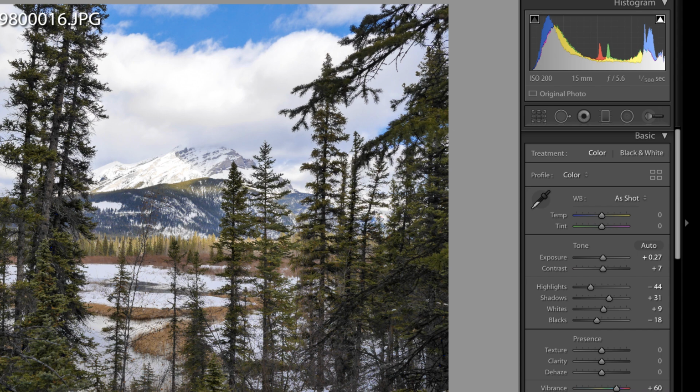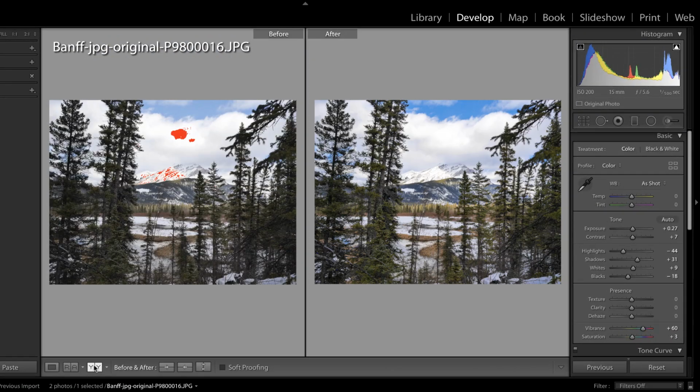Let's do a before and after of that. So that's as it came out of the camera on the left, and the right is the edits that we've made. So we've brightened things up a little bit. Might even want to brighten up a bit more in the saturation as well. And you can see that it gives a fairly pleasing result.